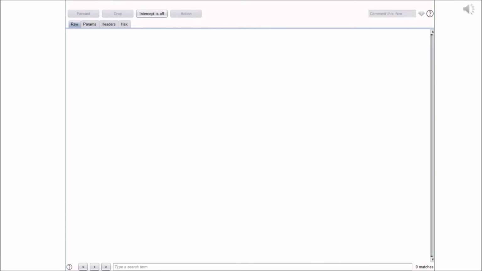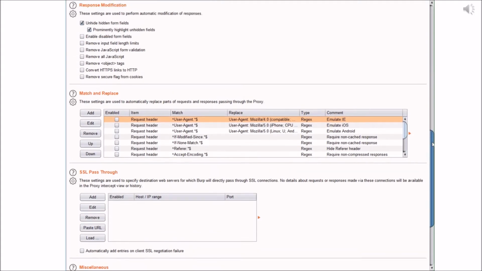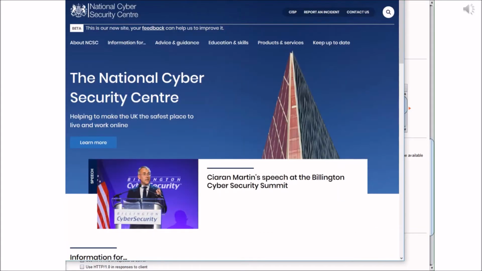Okay, back to Burp. This time we're going to be using the proxy element of Burp, and we make sure intercept is set to off. Under options, the match and replace configuration and the rules can be found.